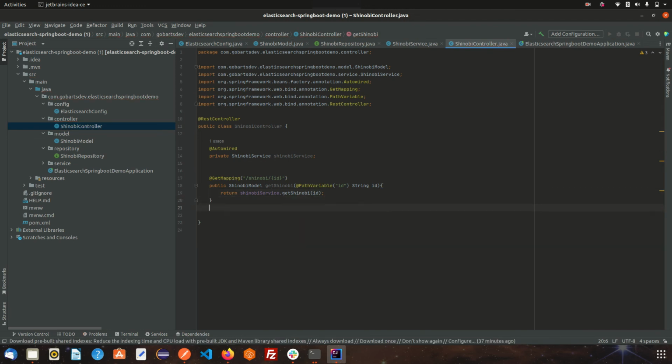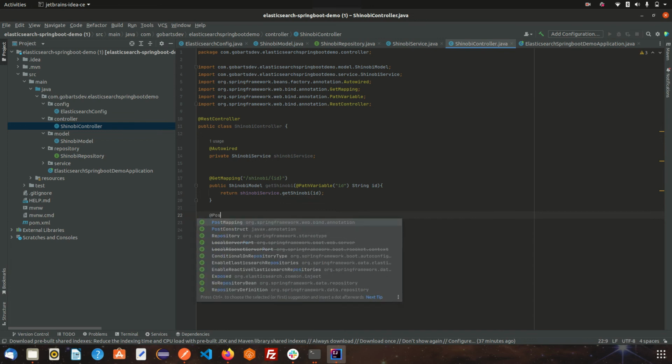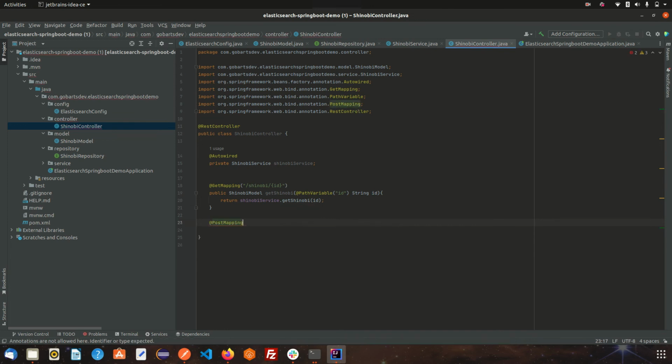Now we need one more function to add Shinobi. So I will use PostMapping. I will use the same API, Shinobi, and this is going to return a list of Shinobi models.